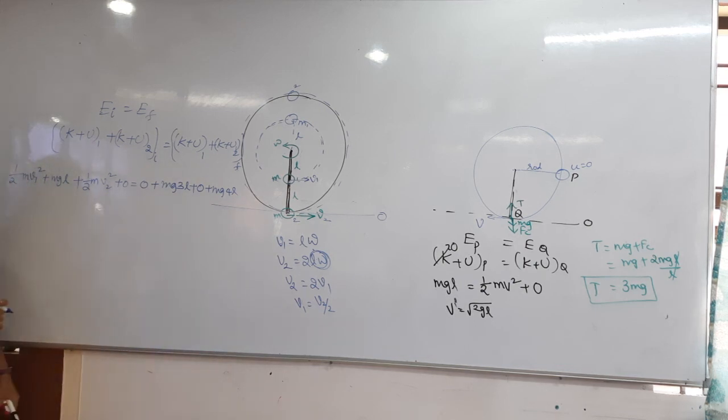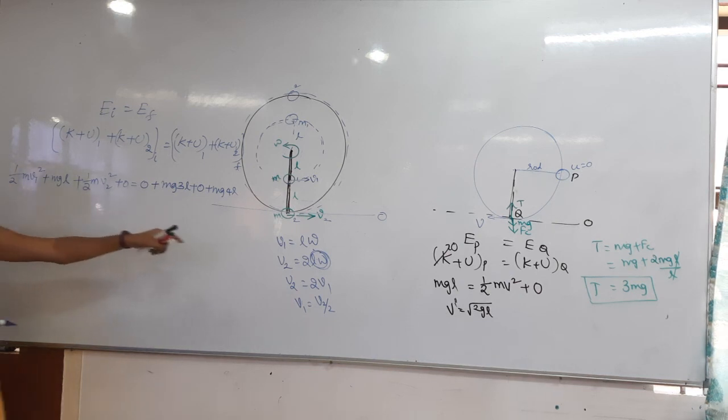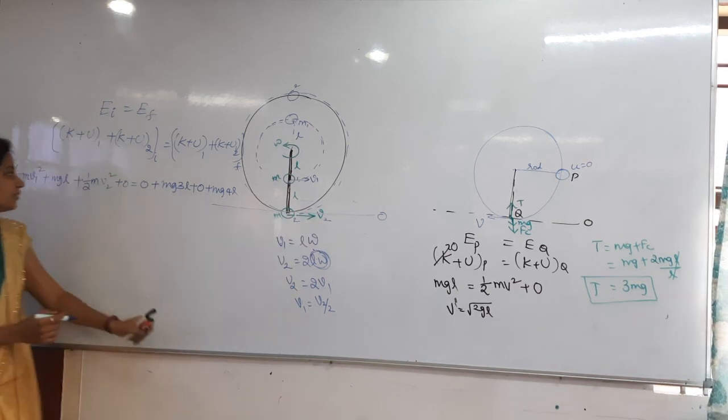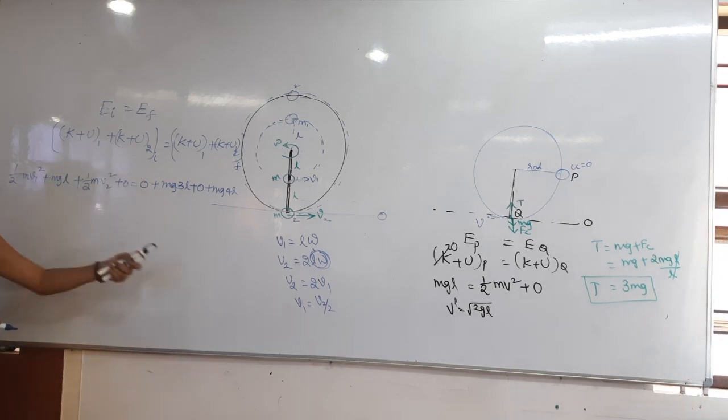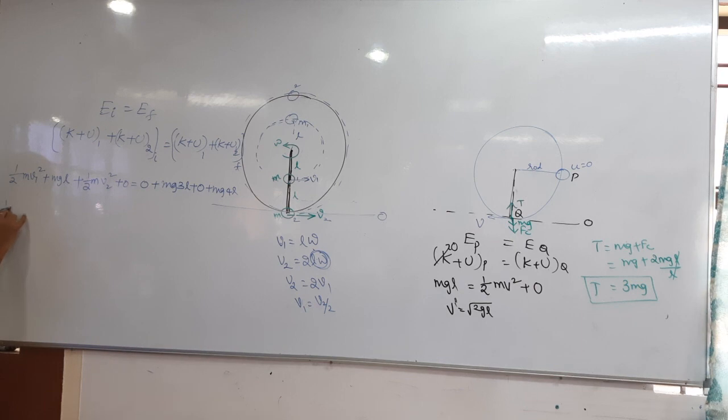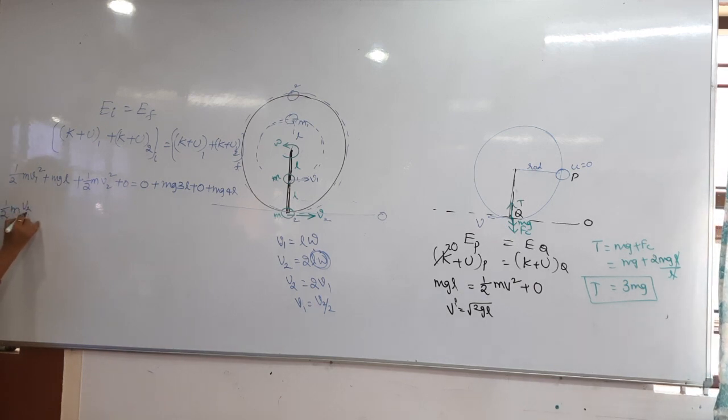Now you will get the answer. Substitute in the place of what is that? Bottommost velocity. No? They are asking to find this velocity only. So V2 you have to find out, so in the place of V1 you just substitute V2 by 2. You will get the answer. So half m into V2 by 2, V2 by 2 whole square, and then write the rest as it is and then you will get the answer. You understand the problem, guys? Right, everybody?